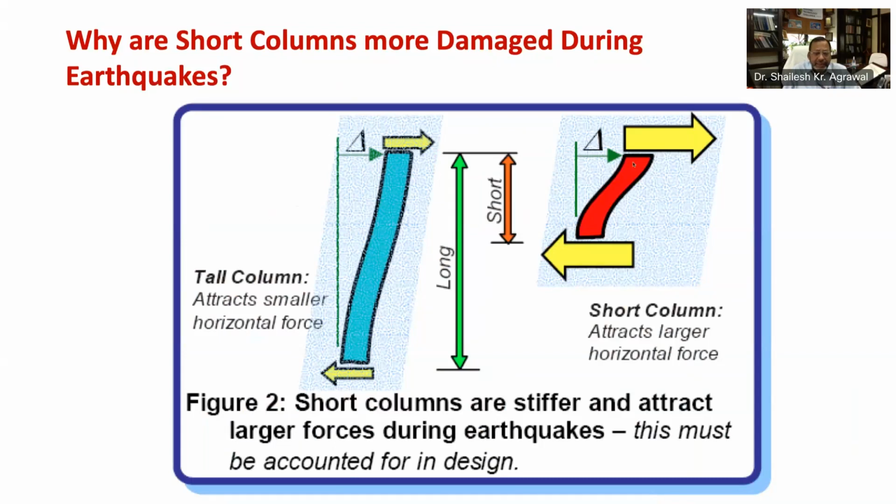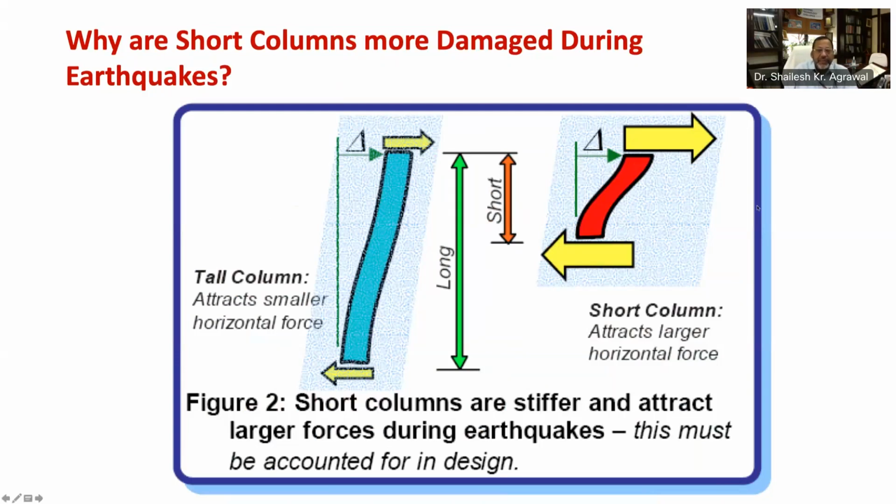Let's define stiffness again. Stiffness of column means resistance to deformation. That is, larger the stiffness, larger is the force required to deform it. If a short column is not adequately designed for such a large force, it can suffer significant damage during an earthquake. This behavior is called short column effect, and the damage is often in form of diagonal cross-shaped shear failure, which is brittle in nature. And this was also explained to you in an earlier tip.